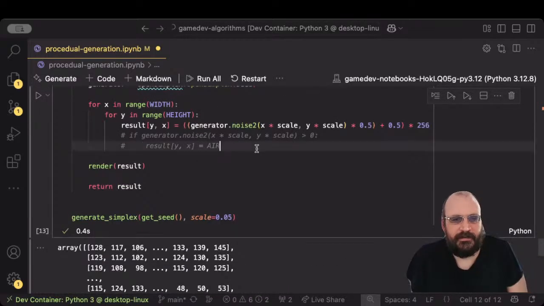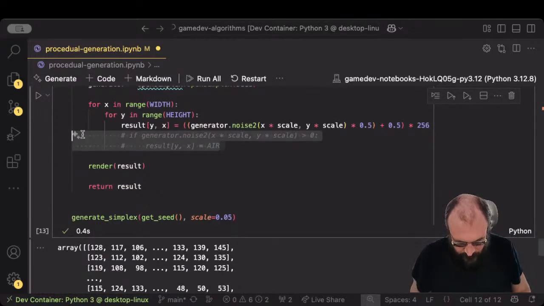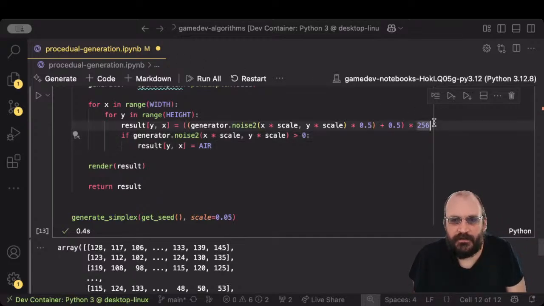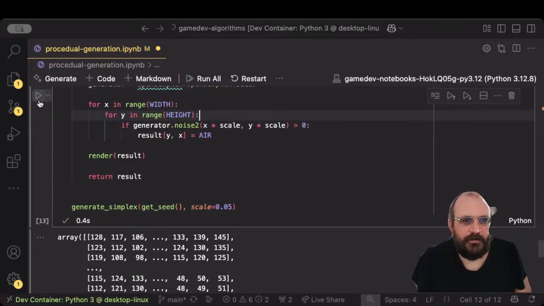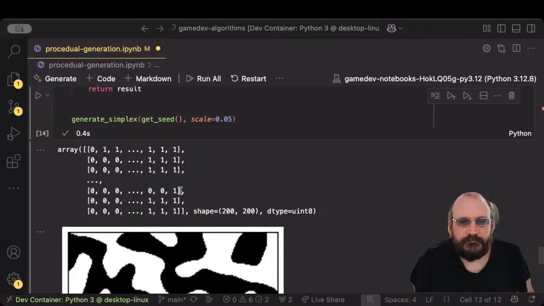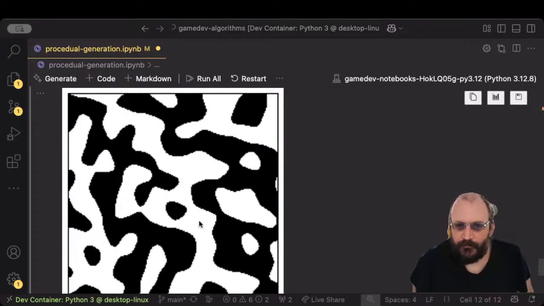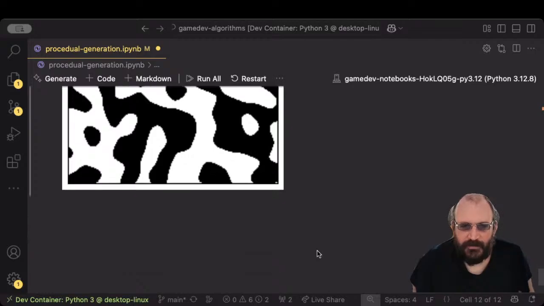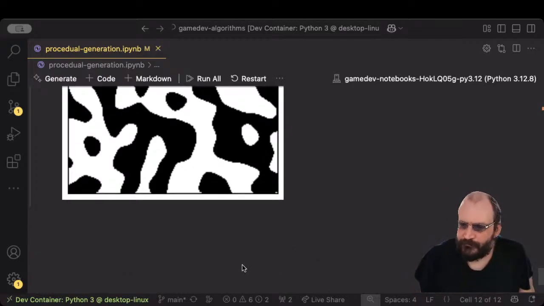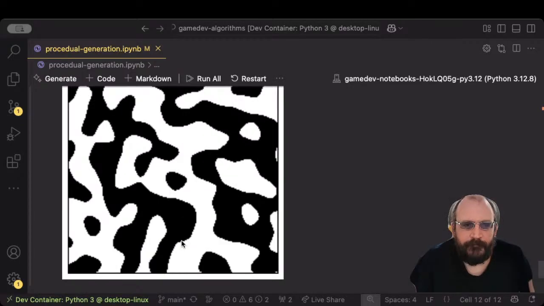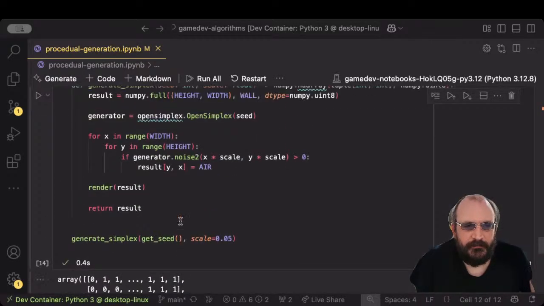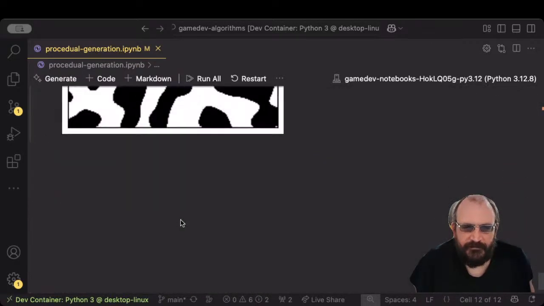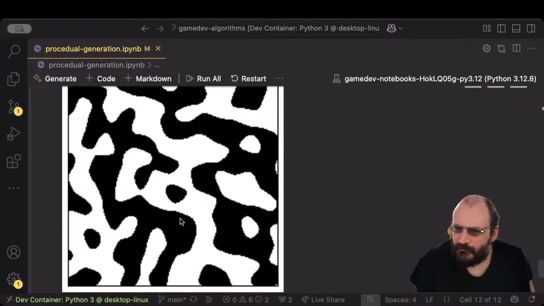What we're doing instead is we are clamping the value so that it's 0 or 1, and that gives us our sort of cave-like structure. But yeah, so that's some really basic versions, but neither of these are actually any good in and of themselves.